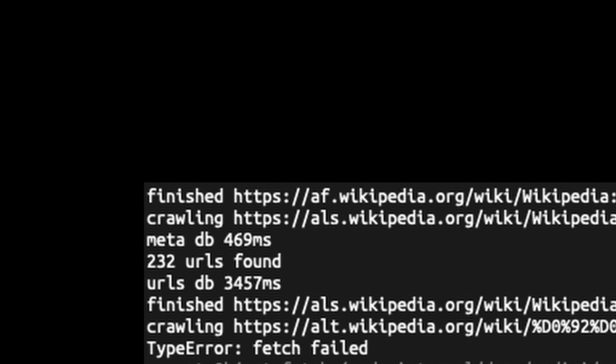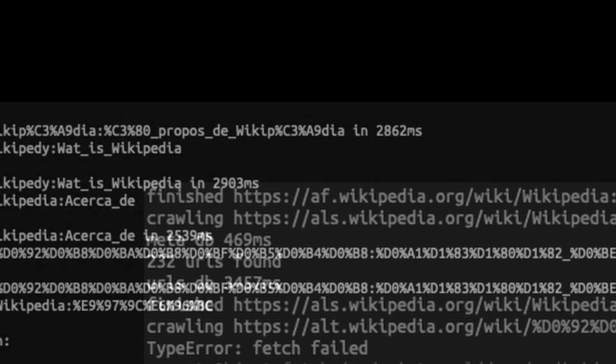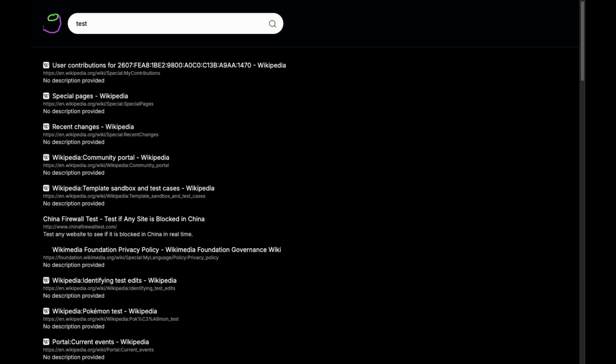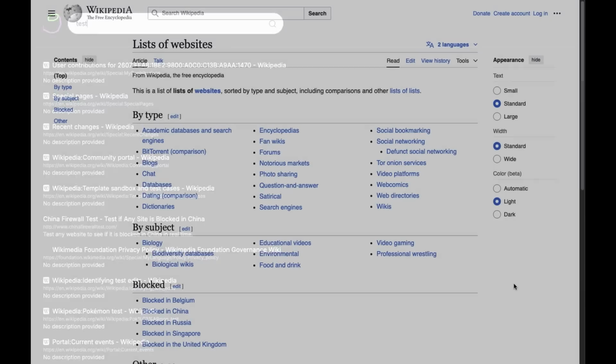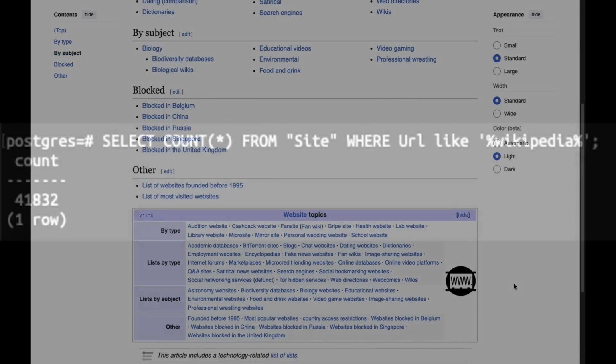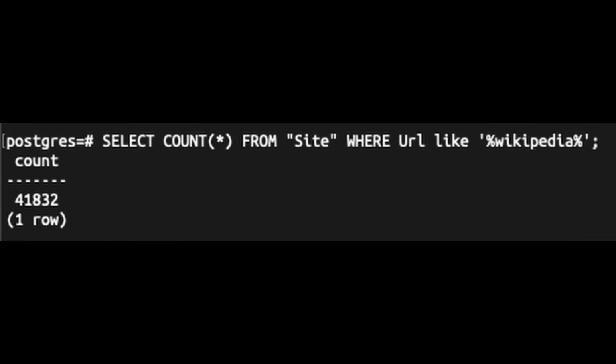Eventually, through trial and error, I got the time to crawl, parse, and store everything about a website down to 2 to 3 seconds per site, and I sped up the time to query from over a minute to 5 to 10 seconds. I also changed the starting page to this list of websites on Wikipedia, since starting from the Wikipedia homepage meant I got a bunch of Wikipedia articles and not much else.